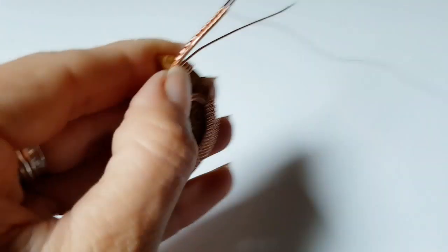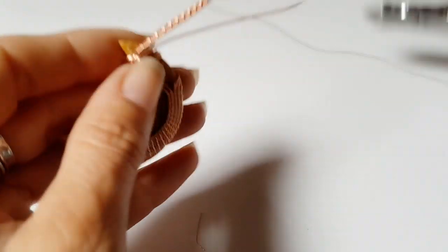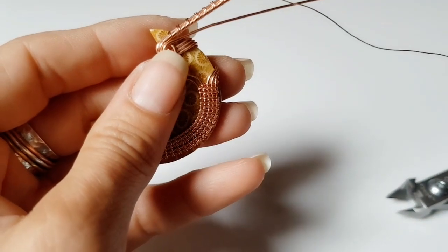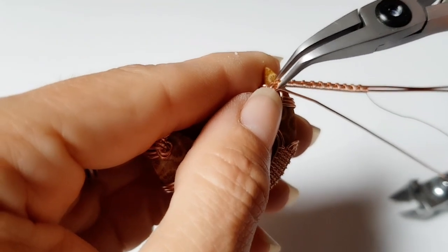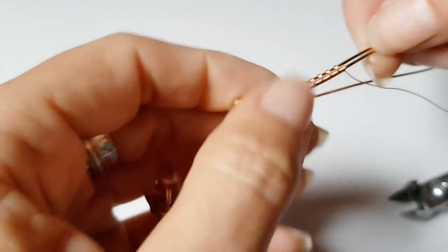Just cut that little tail end off there. I have noticed I'm talking exceptionally quiet today, so I shall be sure to turn the volume up on the video. And it's quite noisy here today with all the trains.